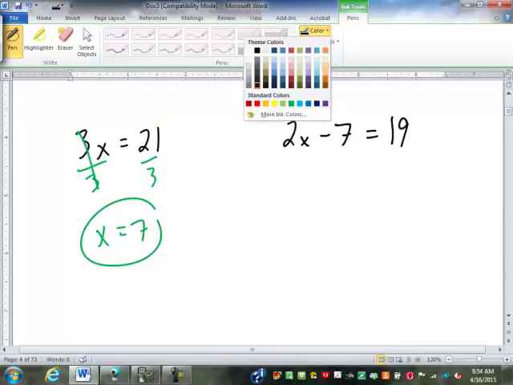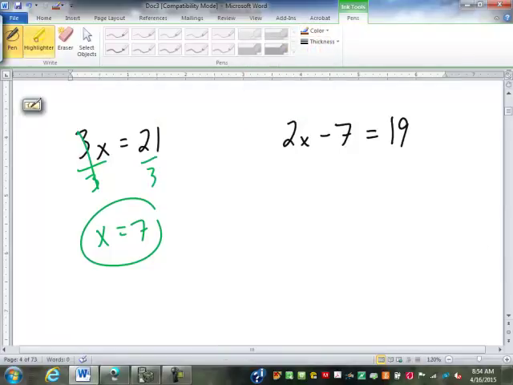So on this one, we find our equal sign again, just as always. We find the variable over here. That's the only variable, so we're looking at this side of the equation. What's keeping the variable, in this case the x, from being alone? The -7 and the 2, right? So the 2 is multiplying the x, the 7 was subtracted.